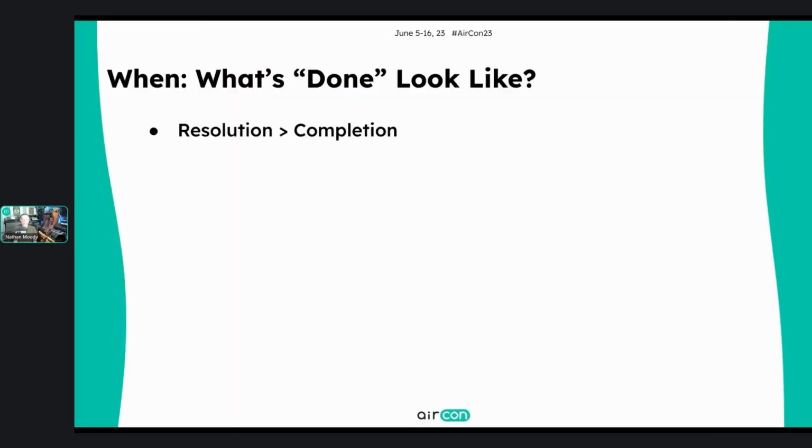So what does done look like? I think whether or not a library is resolved is far more important than whether it's actually complete. And by that, I mean, have you not kicked any cans down the road? Have you made sure you're not abdicating any responsibilities or choices you have to make about the sounds themselves? Are the sounds resolved enough for someone to listen to them, maybe process them a little bit, and then use them in their project? That's the only reasonable way I look at what done looks like.